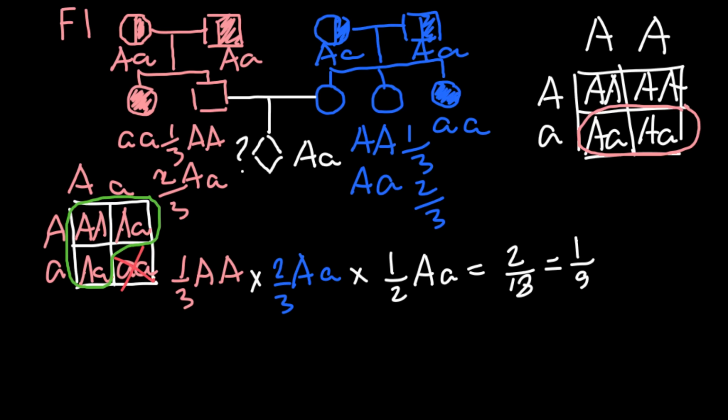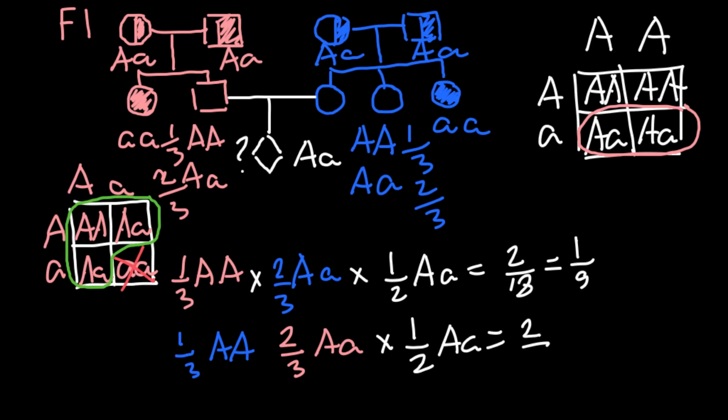Let's say that the second variant would be a homozygous dominant female, and the chance is 1 out of 3, and a heterozygous male, and the chances are 2 out of 3. And when we cross a homozygous dominant parent and a heterozygous parent, we already did it in this Punnett square. The probability that the child would be heterozygous is 1 out of 2. So the same numbers are here.